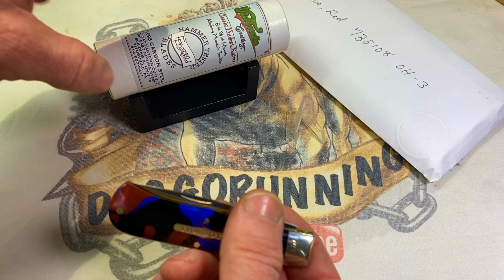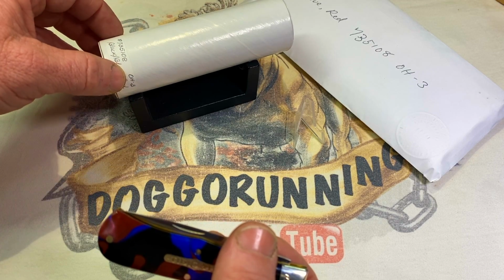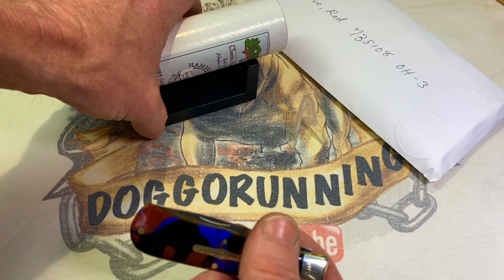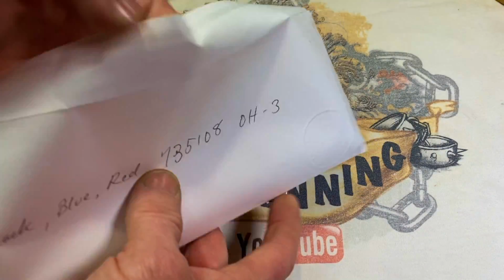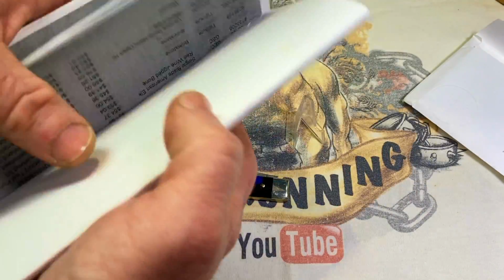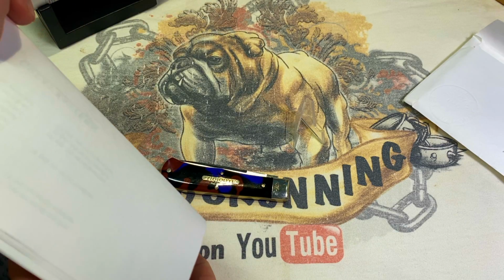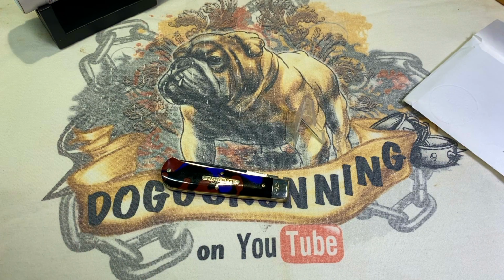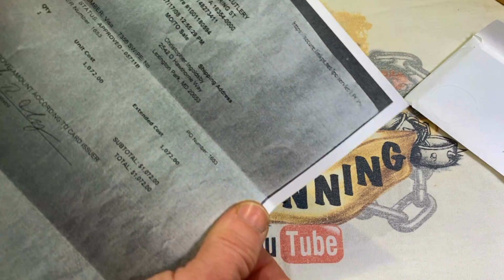Comes with your tube, the original tube. All right, it's got all the labeling, and then I also have the original receipt, and that comes in this. And inside here you will get the 2000 pricing. That's all I'm going to show you. That's top secret. And that's really interesting. It shows you the different pricing of all the different knives, distributor and such. And then the original receipt.